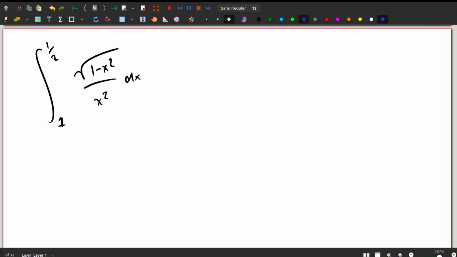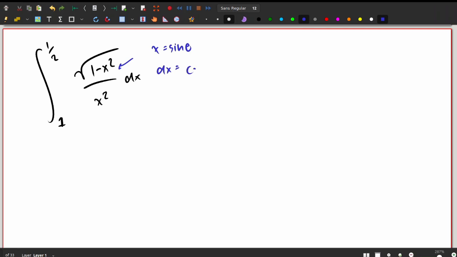Now let's look at another problem, and this one's slightly different. Firstly, it's a definite integral, so we're going to have to keep track of the bounds. But let's do our trig substitution first. Because we have this 1 minus x squared term here, we're going to make the substitution x is equal to sine theta once again, so it'll simplify out.